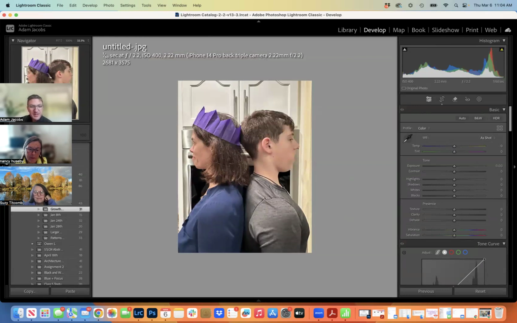By me dropping slightly lower, not only would I have made them feel bigger, that feeling of growth, but I would have eliminated this behind them because their heads would have been covering it. So the whole frame would have just been filled by these two individuals, up against each other, thinking about growth. Hopefully that makes sense. Just by dropping lower, their heads would come up here. And I think that would lead to a stronger image.